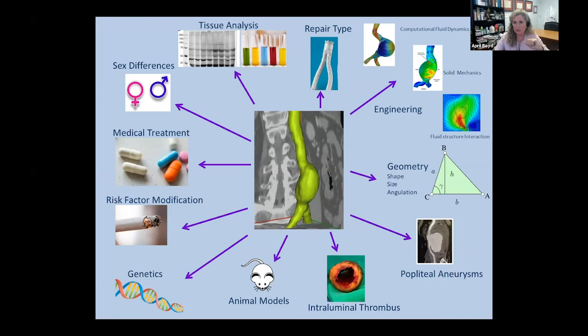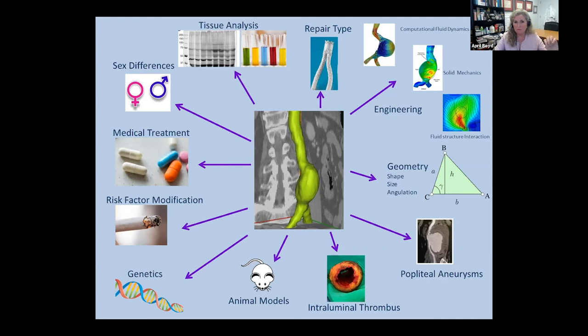The same with genetics. Genetics won't be, does your loved one have an autosomal dominant, Marfan's-like transmission? It'll be way more specific into the mechanisms of collagen and elastin failure in patients' aneurysms. Risk factor modification, we all know that aneurysm incidence is going down, and I do believe it's a direct reflection of a decrease in smoking. However, pot is legal in Canada from coast to coast, and we are seeing a significant increase in smoking. It doesn't matter what you smoke, it's the fact that it's on fire and the products of combustion are associated with aneurysm formation. I think we'll never be out of business.